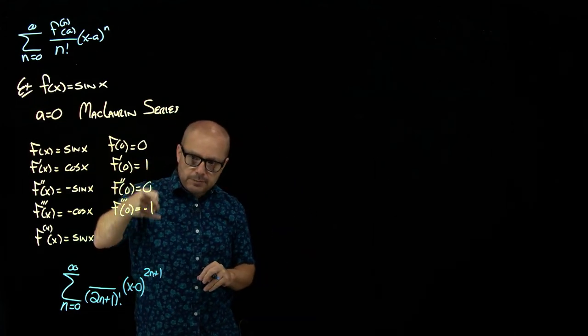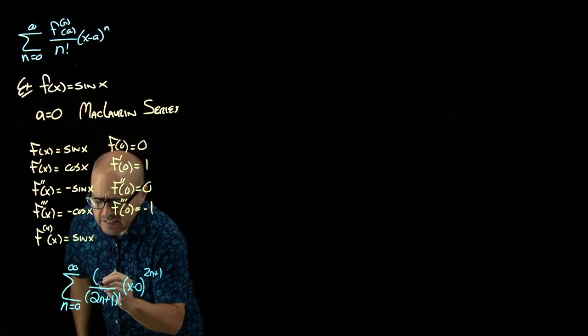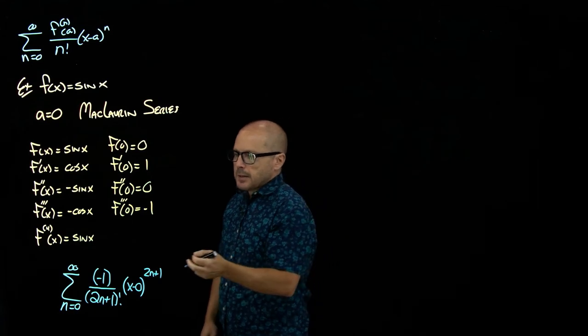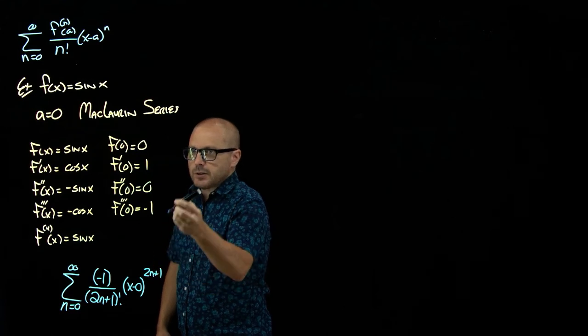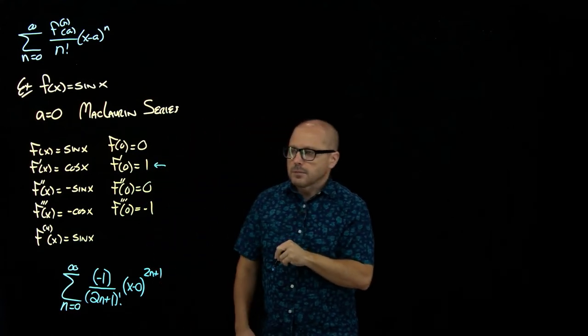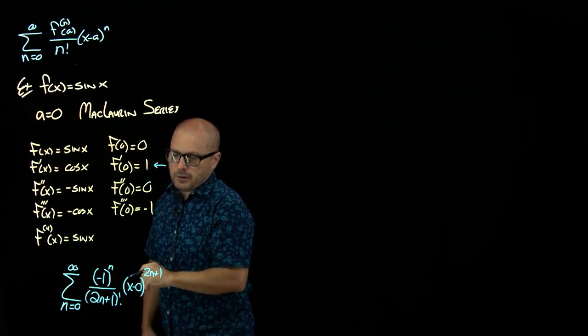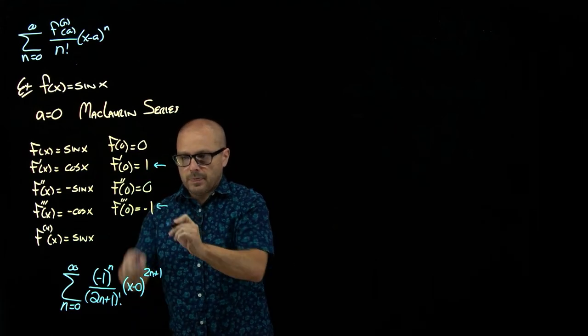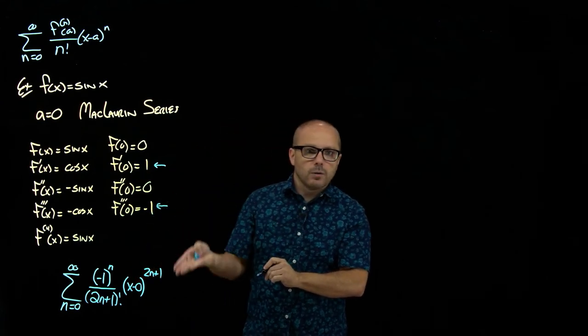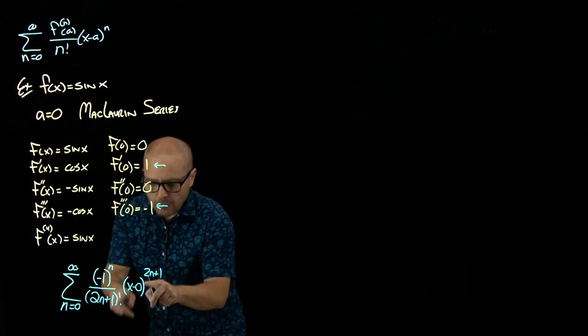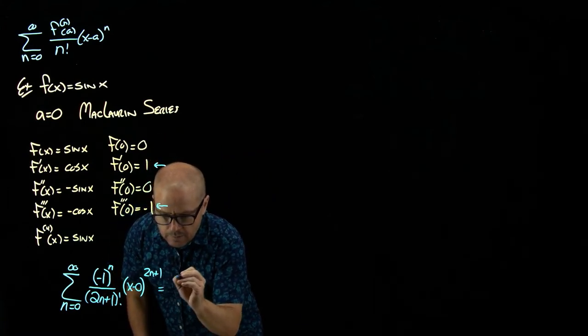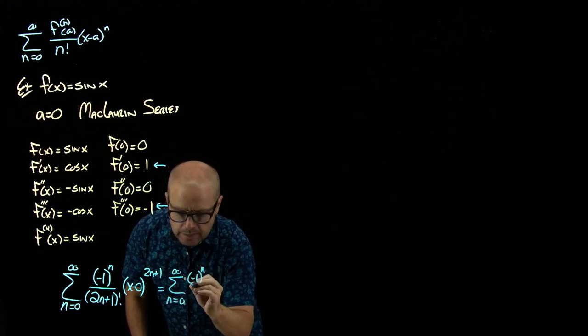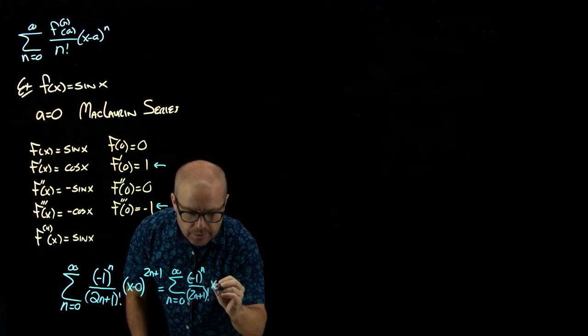Now all I have to do is make this thing that goes plus, minus, plus, minus, plus, minus. And we saw that before. It's either negative one to the n or negative one to the n plus one, depending on which order you want them in. So let's think about this. When n is zero, this generates the first degree term, which we would like that to be a positive one. And that would be just raising to the nth power, because negative one to the zero would be one. The next term, when n is one, which will correspond to the third degree power, third derivative, you'll get a negative one. So that will go plus one, minus one, plus one, minus one. And again, we could neaten this up just a little bit.